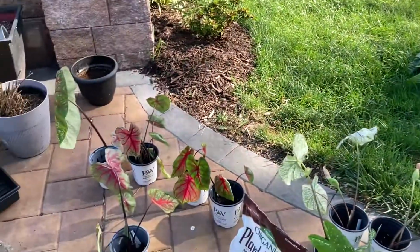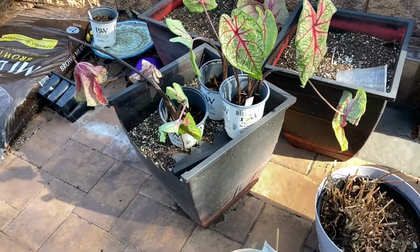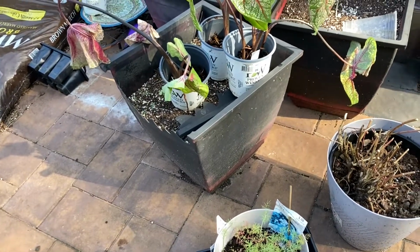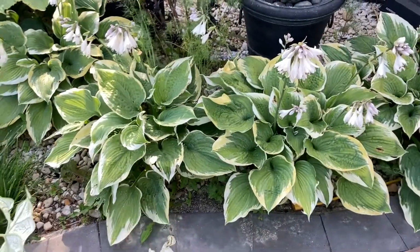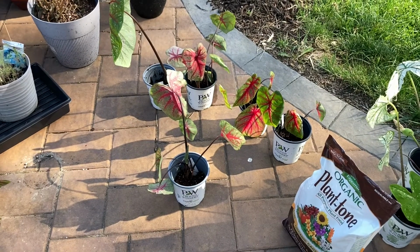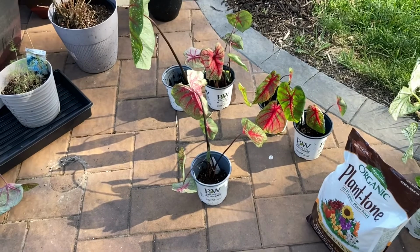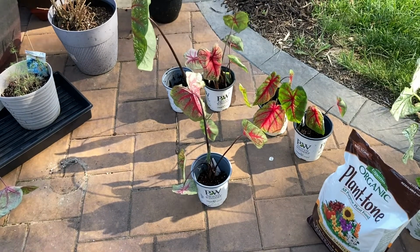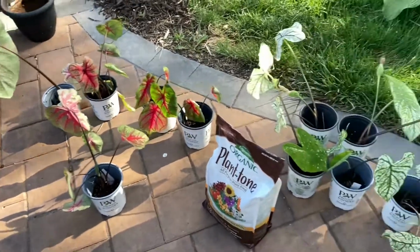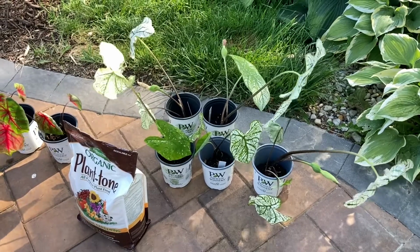I'm going to pot up the caladiums, but I'm going to put them in containers that I normally have outside in my front yard, but over the years they become a little tattered and worn. So instead of discarding them and throwing them out, I'm just going to repurpose them. So this is going to be a simple arrangement. I have the white caladiums and I also have the red caladiums, eyed and de-eyed. So I think I'm going to make two arrangements with the red caladiums, both eyed and de-eyed, and a separate arrangement for the white caladiums, and just have two red caladium containers on each side and the white container in the center.